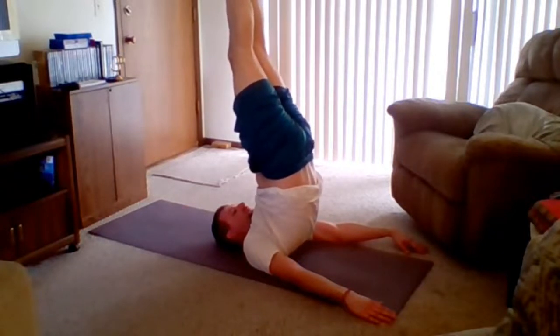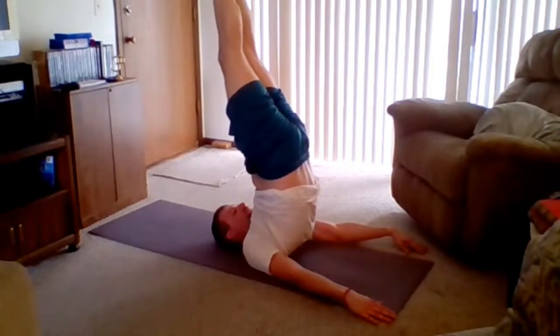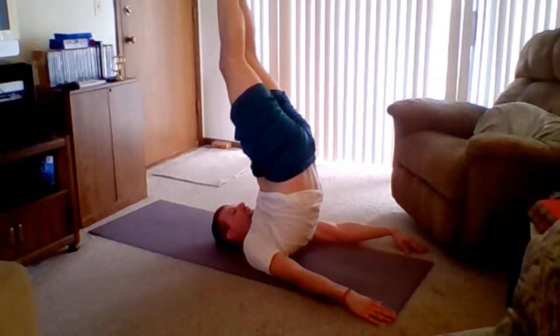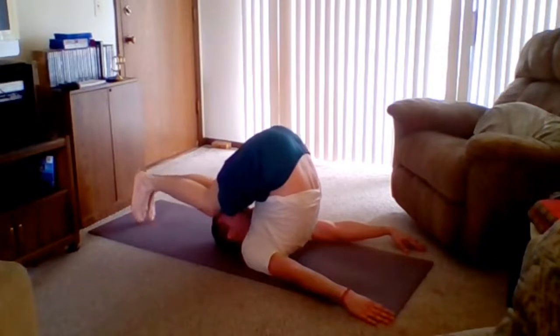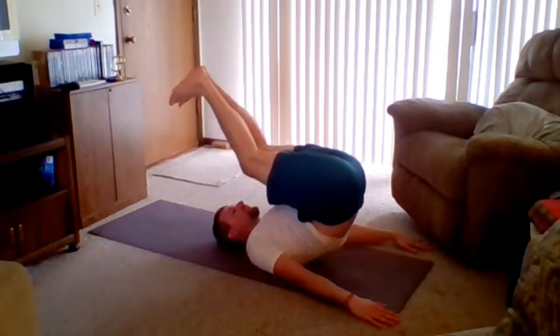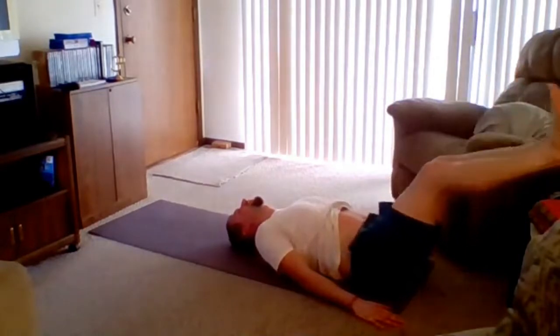Make sure you're breathing wherever you are in the half inversion of plow with the full inversion of Sarvangasana. Slowly exhale in the feet behind the head. Hands come back to the mat if they're supporting the low back. One vertebrae at a time, begin to lower the hips down to the mat. You can bend the knees if you need to here as you then lower the feet down.